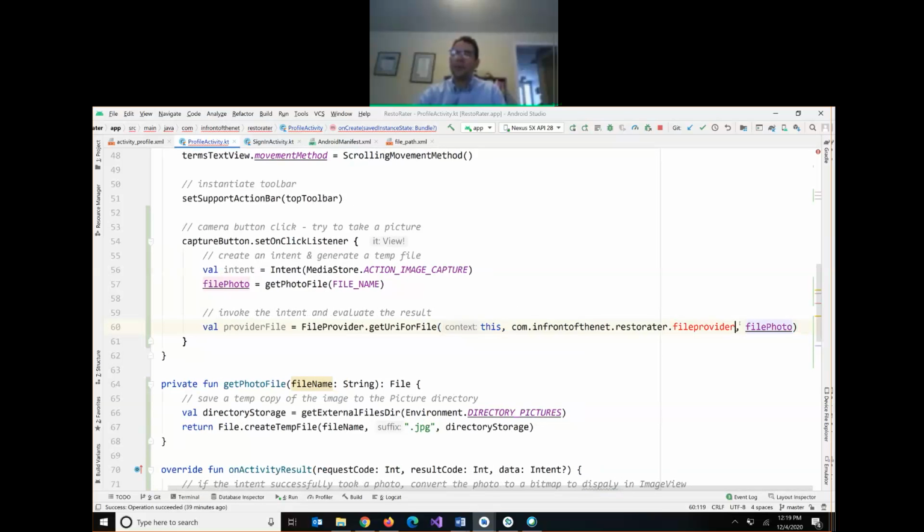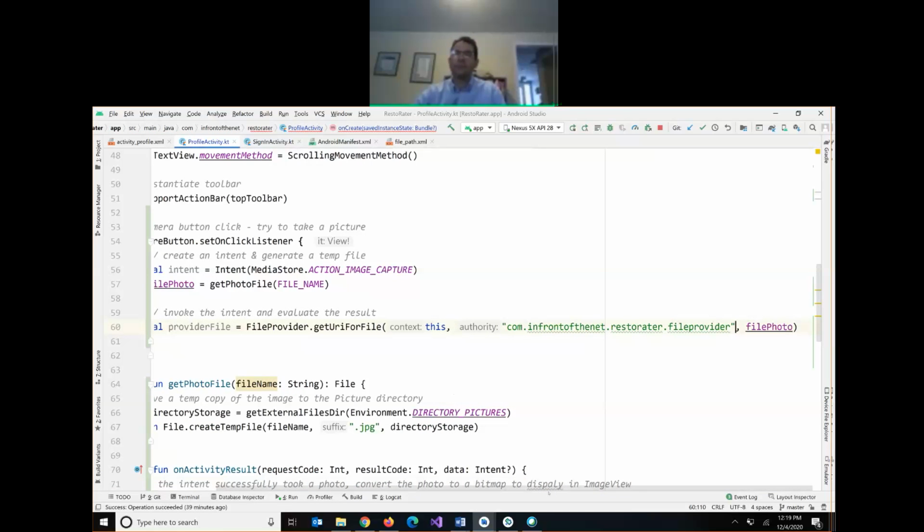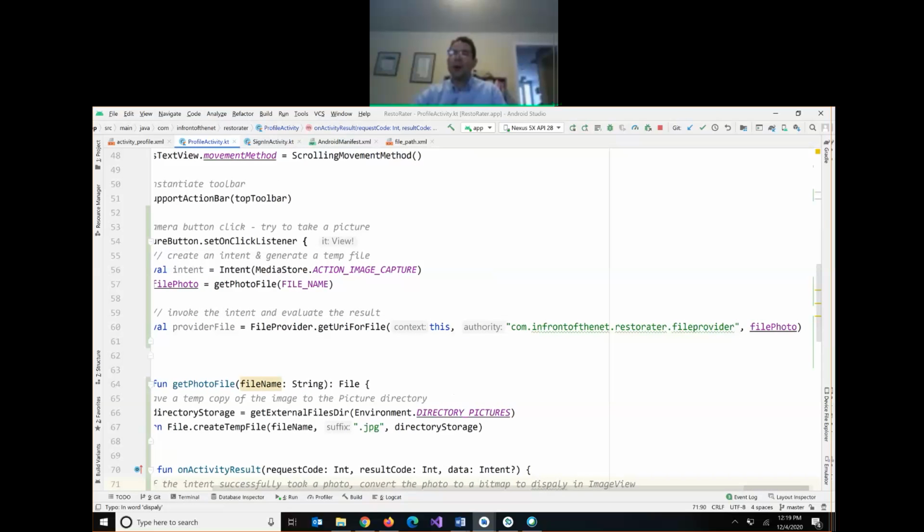Oops, missed a quote here. This is a string. Sorry, that parameter should have been a string. I missed the quotes. So we want to get the URI, we want to get the location of that temporary file.